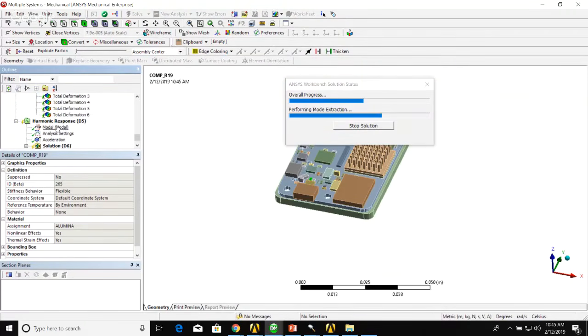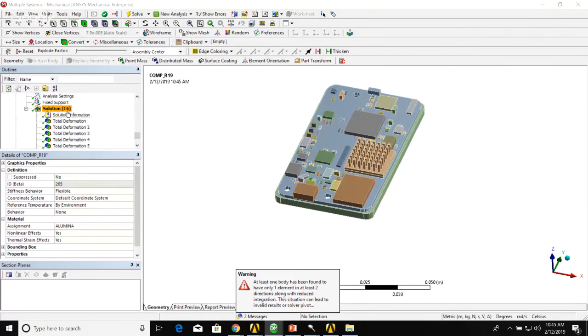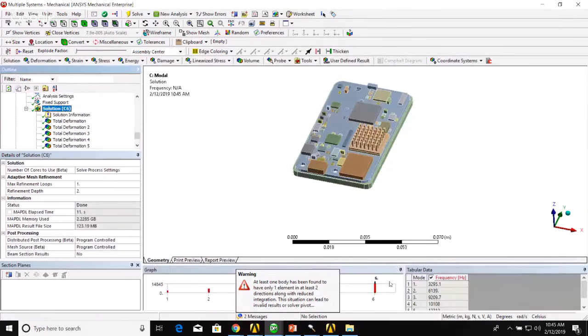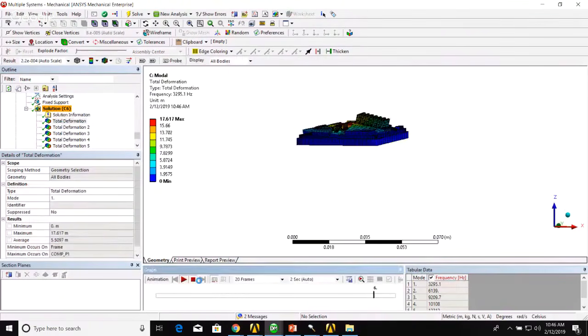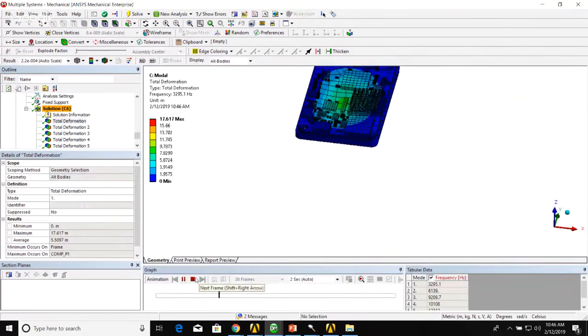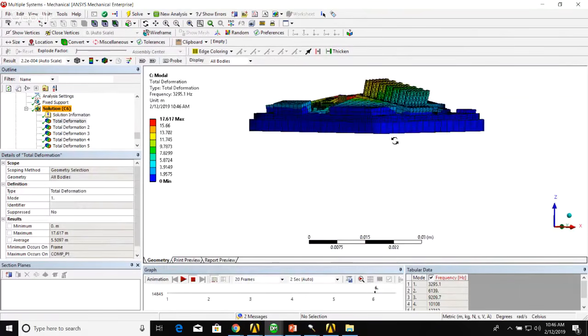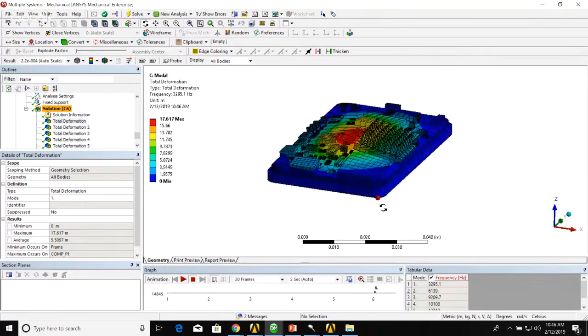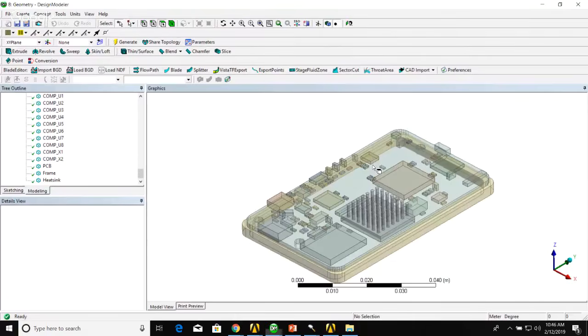So it's easy to modify the geometry, check the amount of deflection, as well as the resonant frequencies. So now, instead of 600 hertz, about 1000 hertz, our first resonant frequency is 3000 hertz. So our structure is now much, much stiffer. It's heavier because we added a steel frame to it. But now it's much more resilient to shock and hopefully other behavior. We can do thermal analysis and things like that.